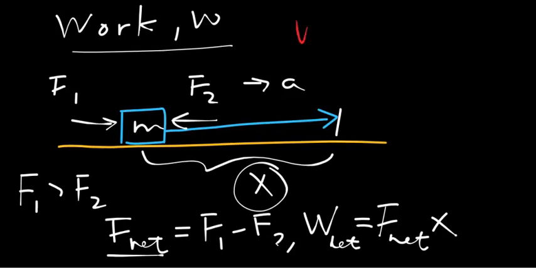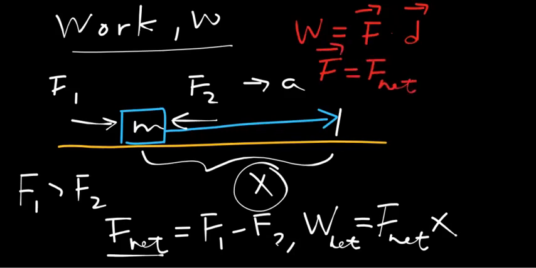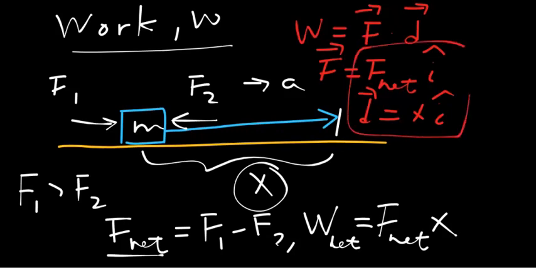More accurately, work is defined as dot product of force and the displacement vector. So in this case, because the net force is in the direction of i hat and the displacement vector is also in the direction of i hat, when you take the dot product of these two vectors, you end up with that expression. So at least for one-dimensional case, the concept of work is relatively more straightforward.